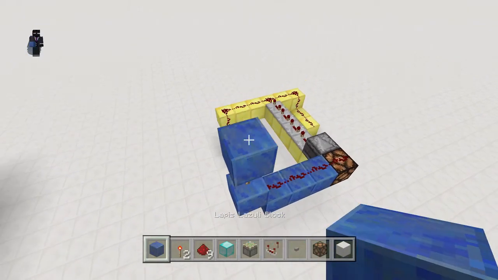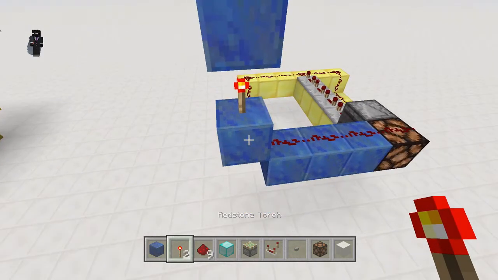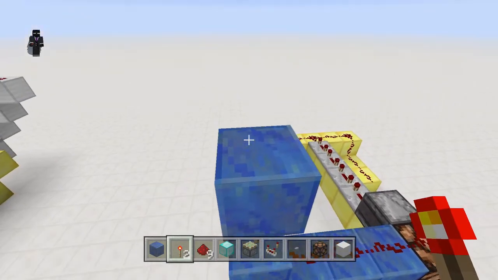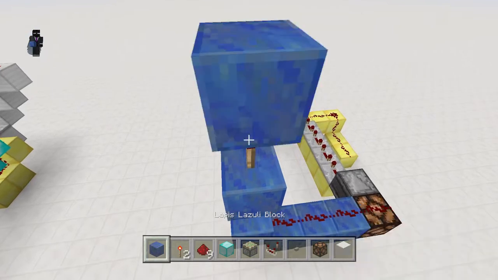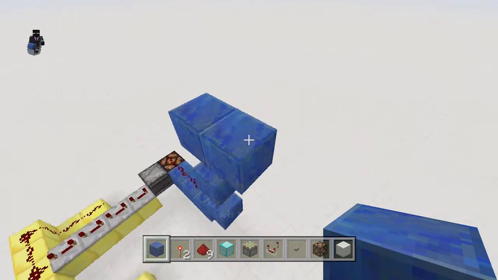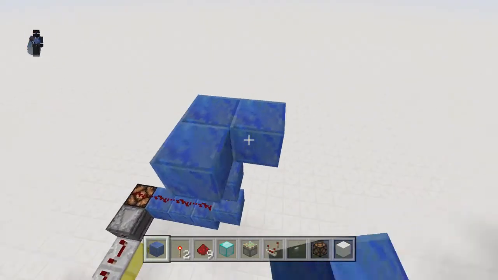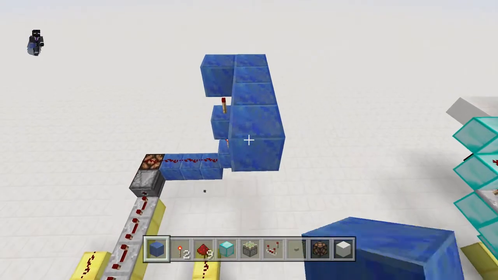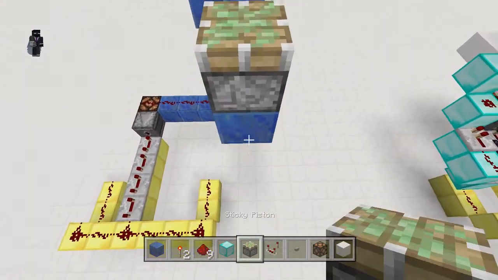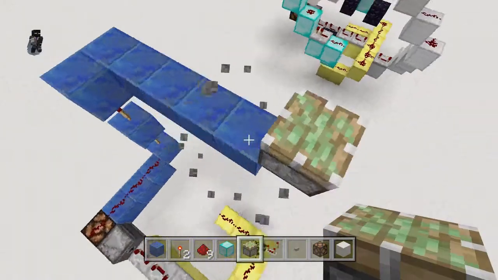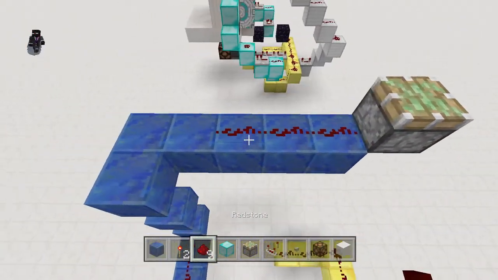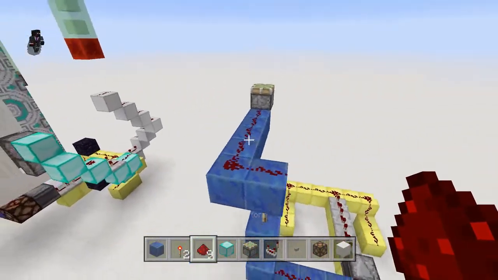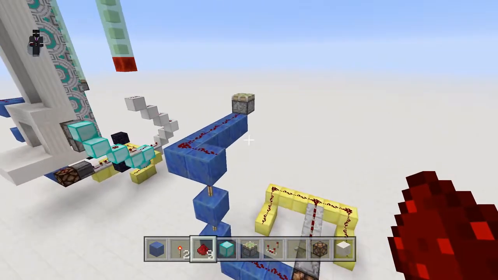The next step we're going to take is the activation system for the top part of the machine. So this is when we want to call the lift. All we want to do is place a block up with a redstone torch on top, another block with redstone torch on top, a final block up, then 5 blocks along. 1, 2, 3, 4, 5, and then we're going to place a sticky piston facing like this upwards with some slime blocks on its face. We'll sort those out when it comes to the height of the build.